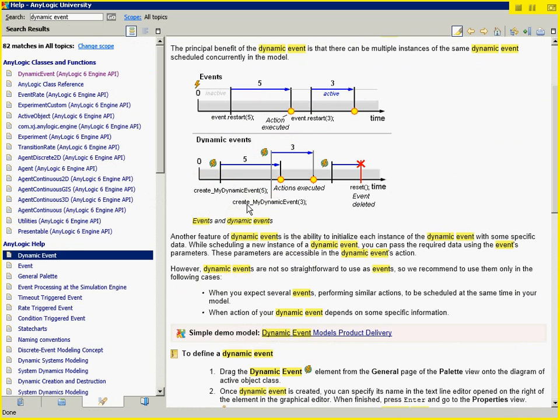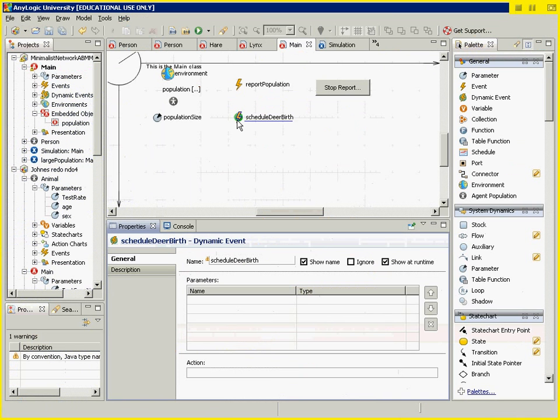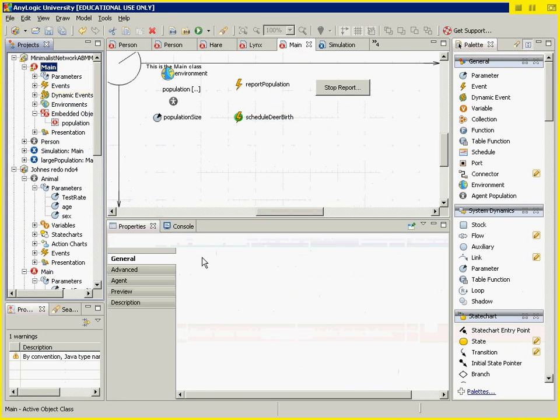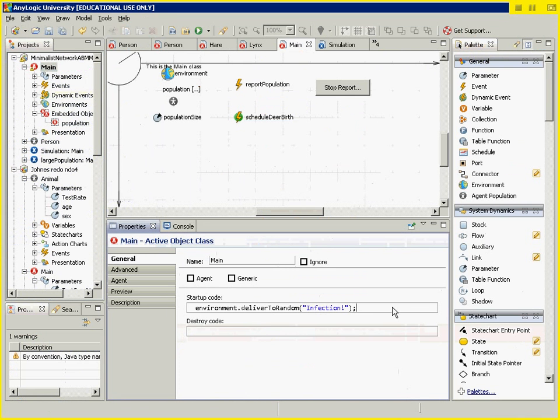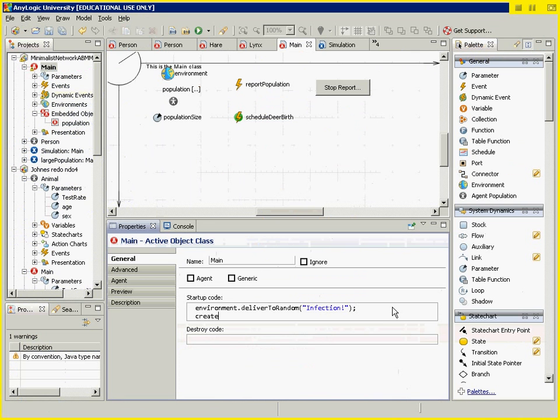So if we have to schedule deer birth, and this is in main, so maybe in the startup code, we would do create underbar schedule deer birth, and we could compile it now. Okay, so method, okay, yes, it needs a time from now.